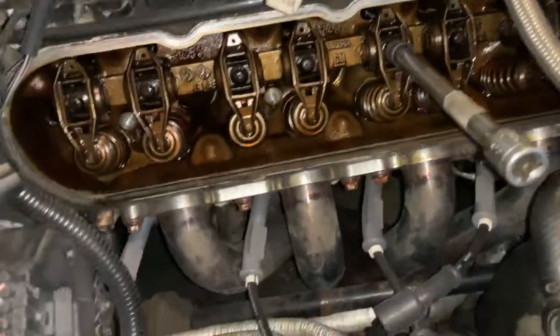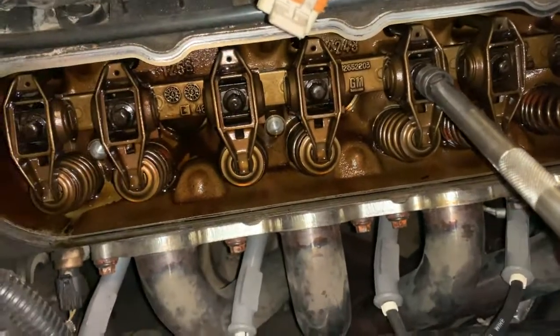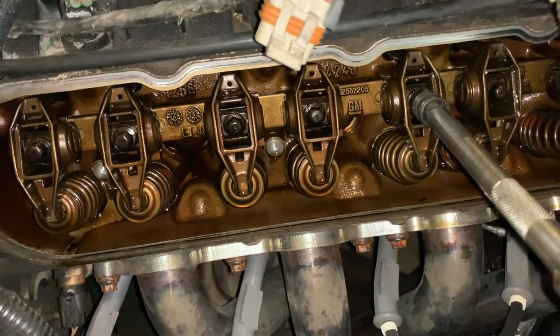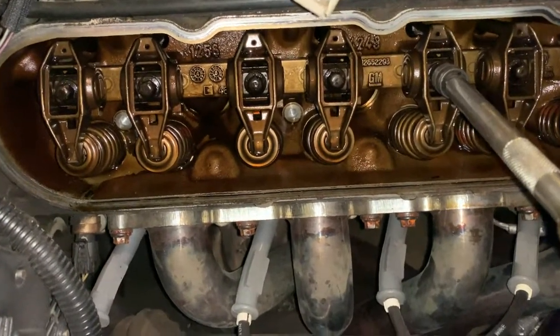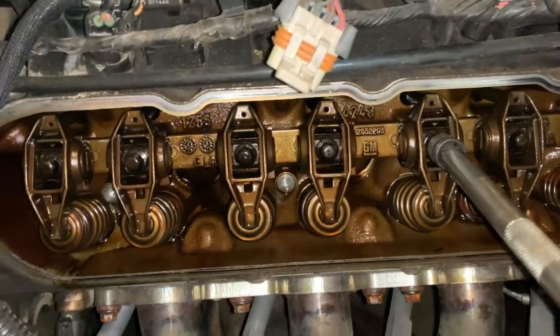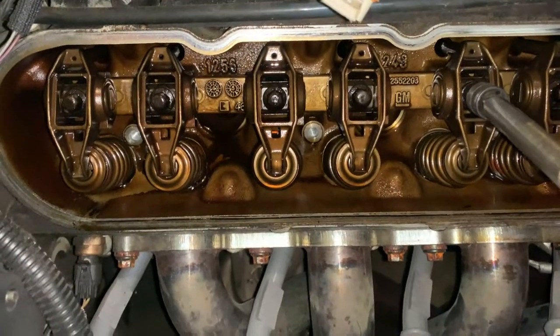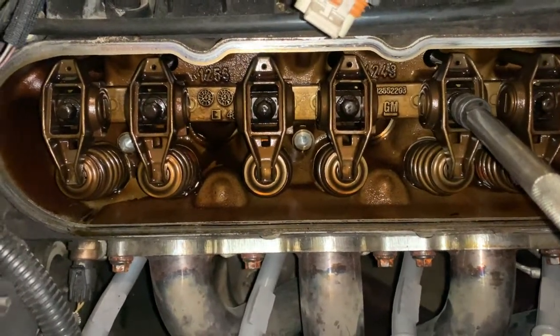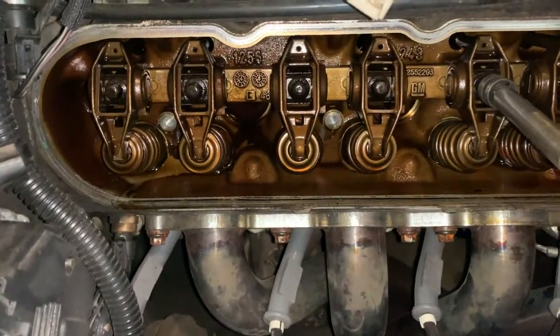Now, when you go to put this back in, you do want to torque those down. Torque spec is 22 foot-pounds, so you want to make sure that you get that right. You don't want to under-torque them, because they move a lot, especially at high RPM, and you don't want them rattling loose. You don't want to over-torque them either, because that's an aluminum head. Damage the threads on that, and you'll be pretty upset about it. So I'm going to go ahead and get these pulled out of here.